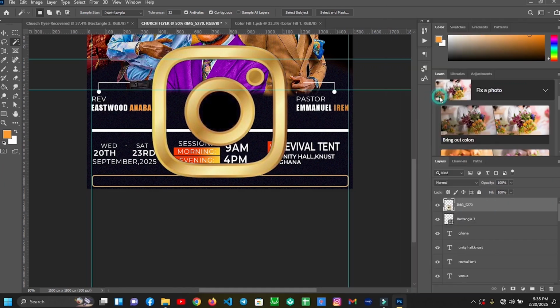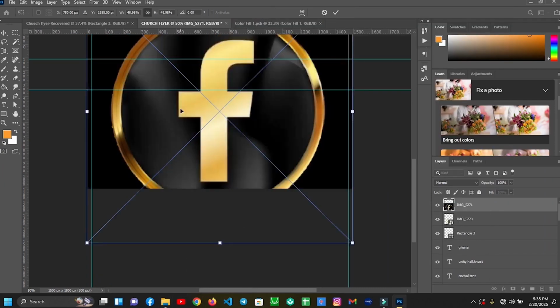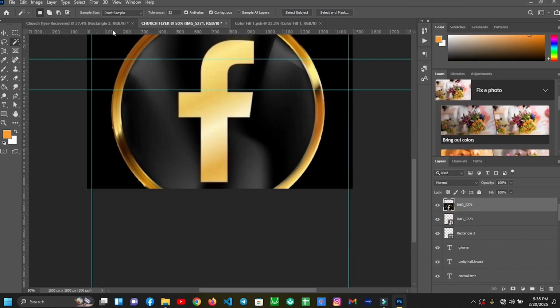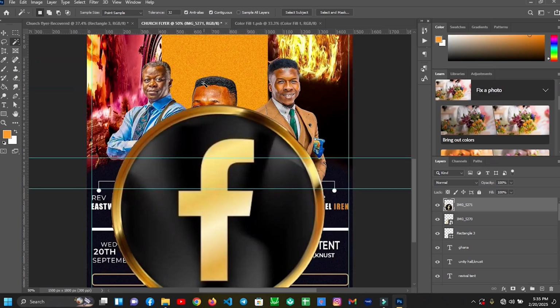Then I'll convert it back to smart object. Then I'll bring in my other image. Then I'll do the same to the image. So convert it to rasterize layer. Then you remove the background.